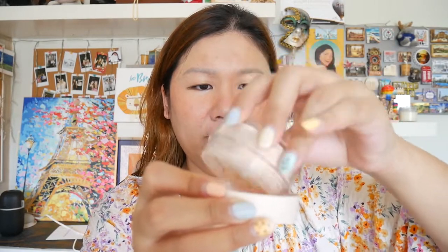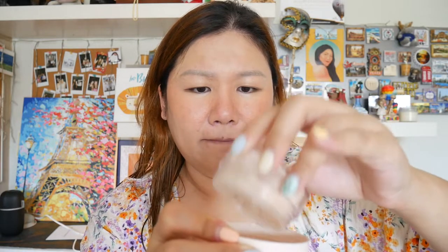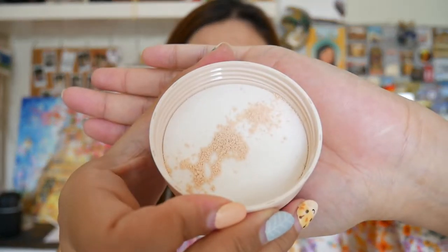Let me put some here and see if I can show you guys how it looks. It's actually very, very fine — you can see it. It's a bit difficult to get out because I think the holes in the sifter are very small. But let's just try it now with my normal setting face brush. As you can see, I'm already sweating because it's really really hot — let's just try to set my face.